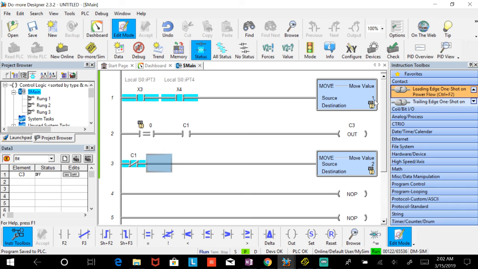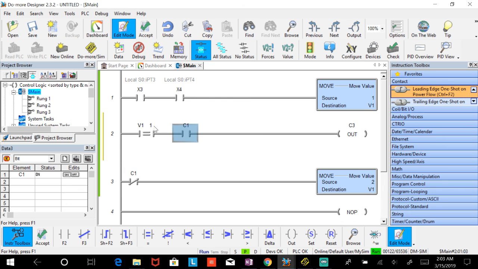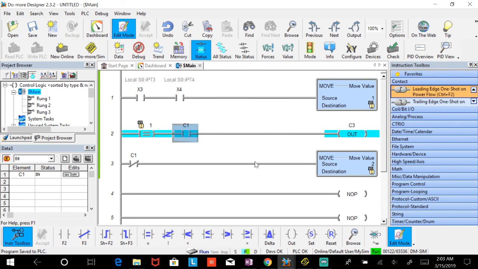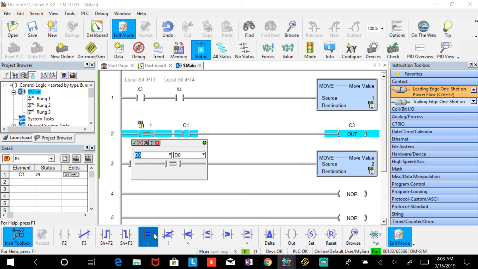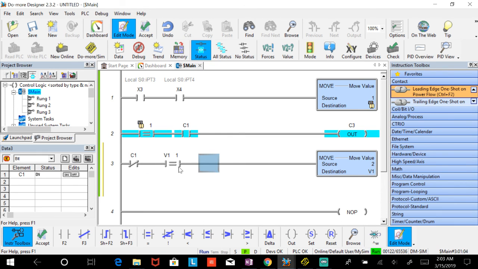So right now it's at step 1. It's at step 2, right? So if I put C1 back to on, bam. Okay. Then notice that this instruction, even after it becomes true, it already moves at 1, right? So when I'm in step 1, actually this should be step 1. Okay. And C1 is not true. You probably want to have this like this, V1 equals 1. When you're in step 1 and this executes, you want to move step 2 to V1.